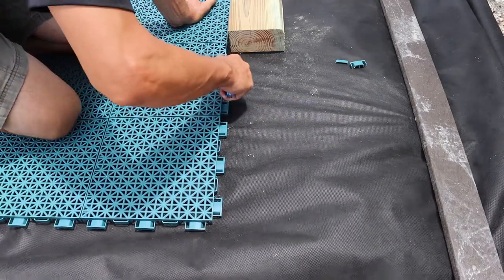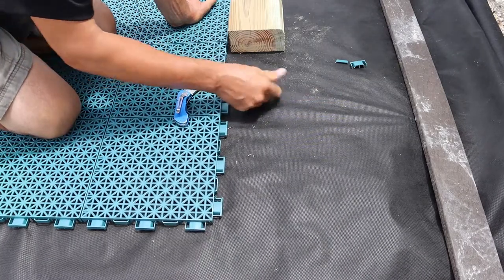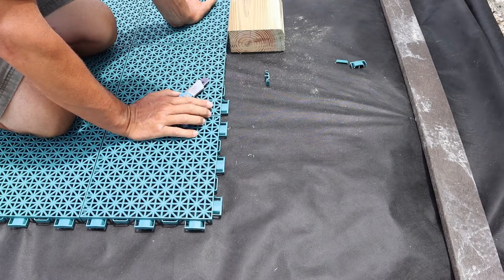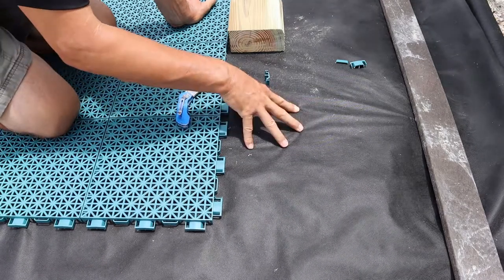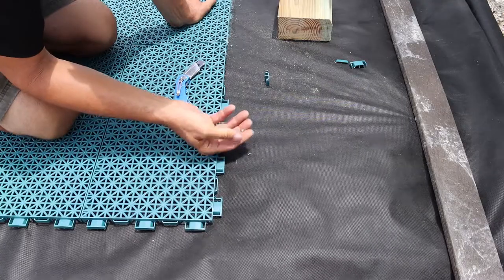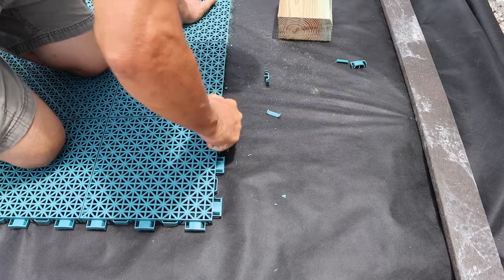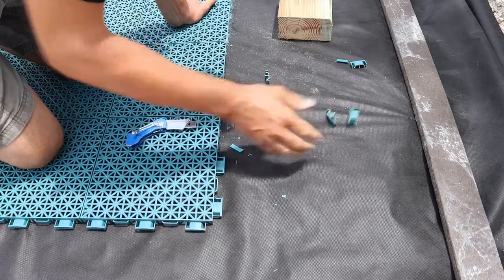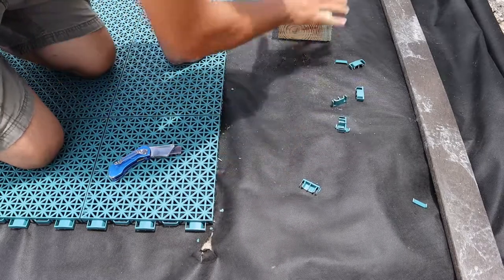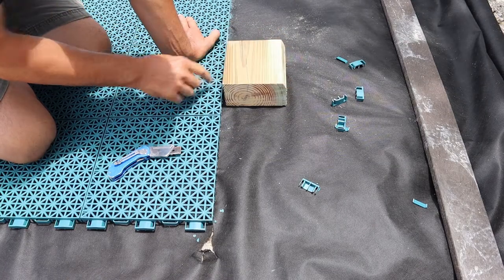What we want to do is use a knife and apply some pressure — careful that we don't cut through underneath — and those will cut and trim right off. You can use little gas-operated or battery-operated saws to cut these, just be careful not to cut into the base below because there are rocks underneath, and the high friction can generate hot or melted plastic. You can see I'm just cutting these here and they pop right out. Now I can go ahead and secure my outside edges all the way through and allow some breathing room.